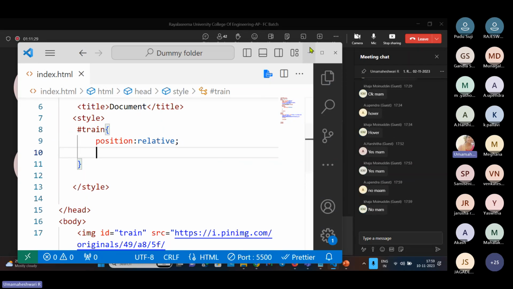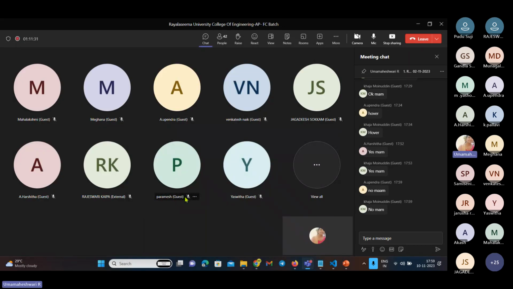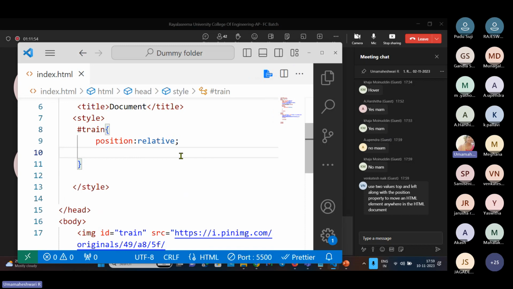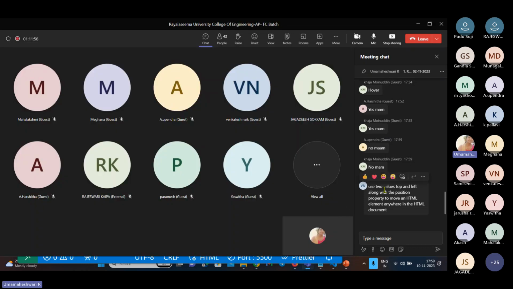Relative is, for example, like a parent element. If you are trying to place some element, it may be at the top or bottom or left or right. You can give some special property to that and you can place it. That is going to be relative. I'm going to use two values, top and left, along with the position property to move an element anywhere in the HTML document.